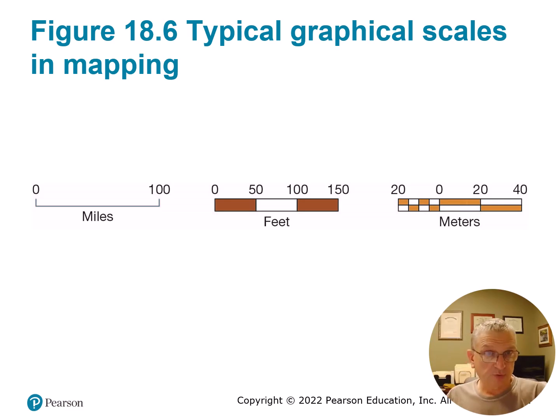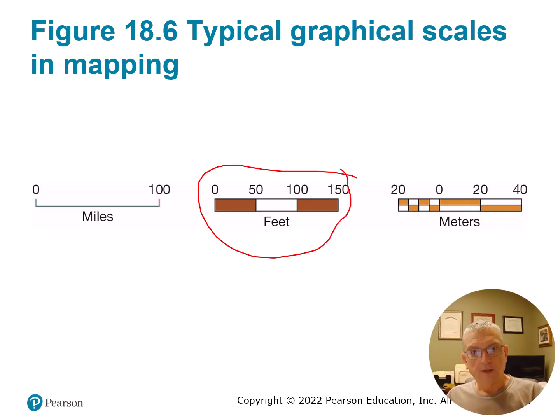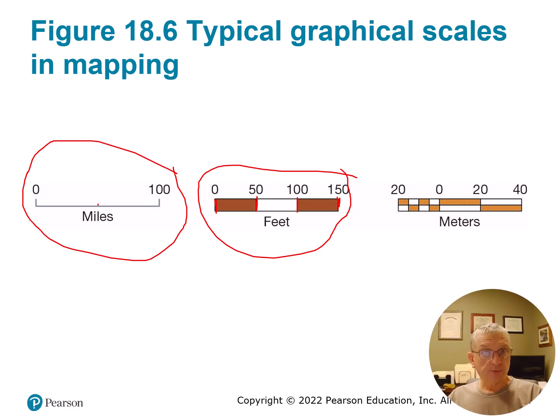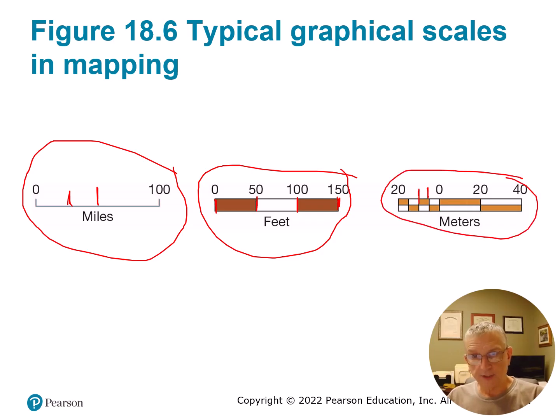Here's the way that typical graphic scales are shown on surveys and maps. It's pretty simple. You say this is a 1 inch equals 50 scale. Then it's saying from 0 to, from here to here is 50. Here's another 50, which totals 100. Here's another 50, which totals 150. Or this is 100 miles. So, somewhere in here is 50 miles. Somewhere in here is 25 miles. Meters, it could be feet, but on the 20, this would be 5, 10, 15, 20. That's just typical, just understanding the scale of the maps.